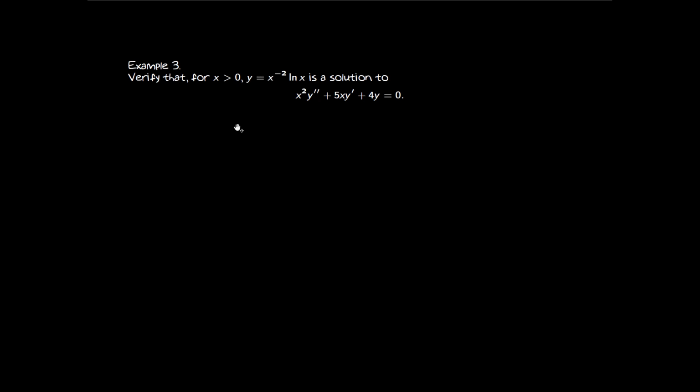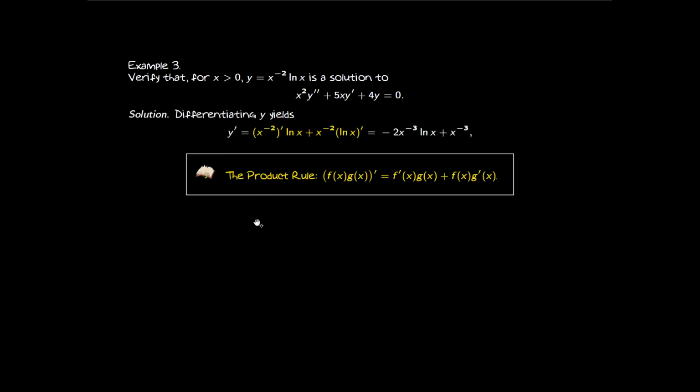For this function, we notice that the y here is a product of a power and the natural log. So to do the derivative, we have to use a product rule. And the product rule says, if you do the derivative of a product, you're going to take the derivative for a factor at a time. You're going to go through all of the factors. And then once you finish them, you're going to add them up. So with 2 factors, we're going to get 2 terms here.